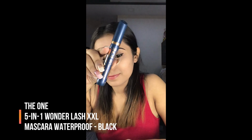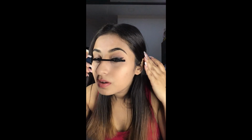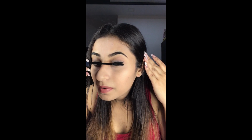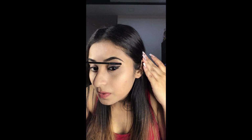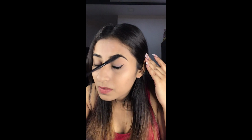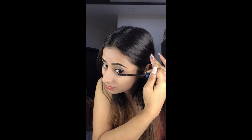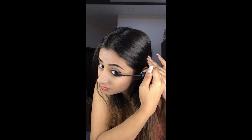Using this mascara, the One 5-in-1 Wonder Lash Double XL mascara, waterproof, black color. Also apply mascara on your lower lashes.